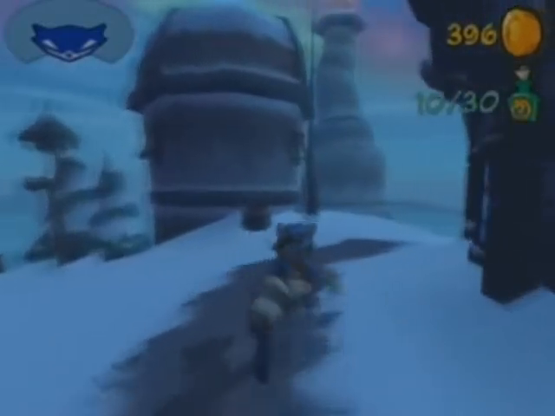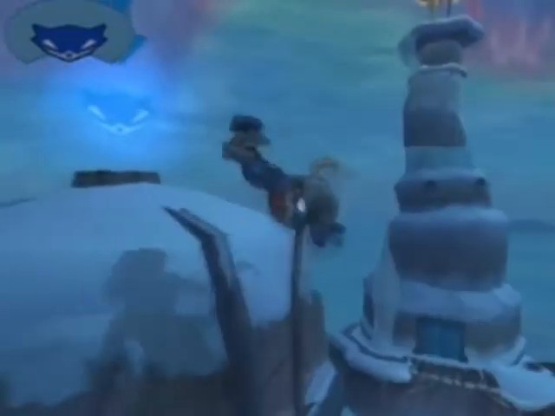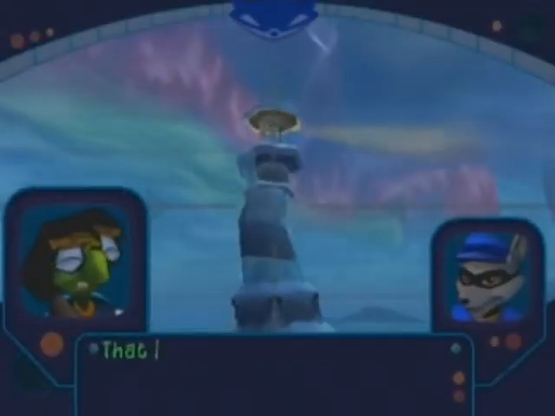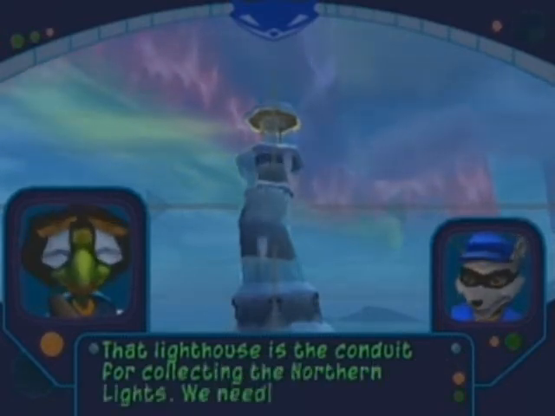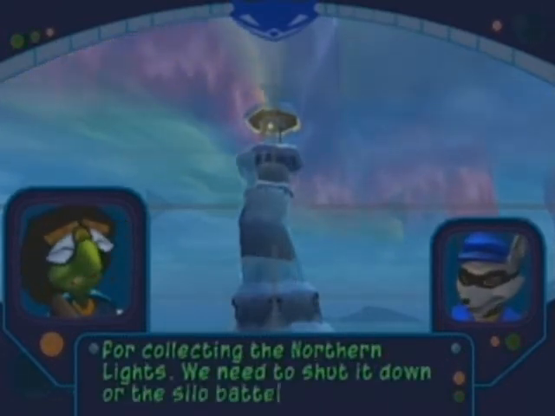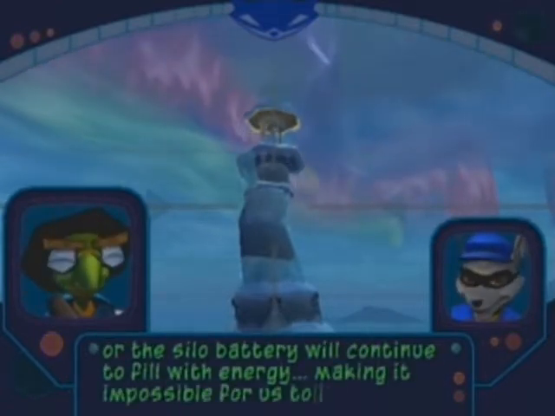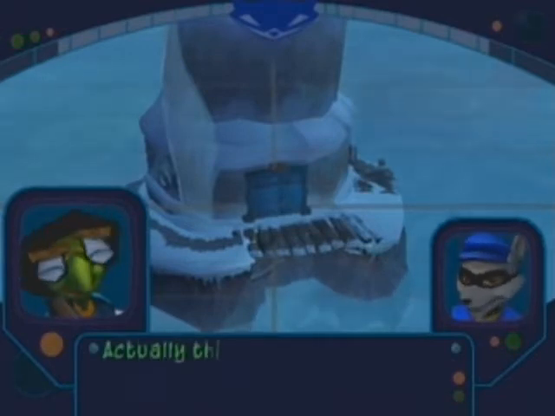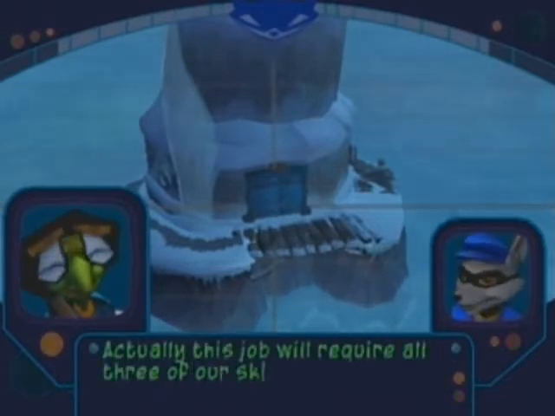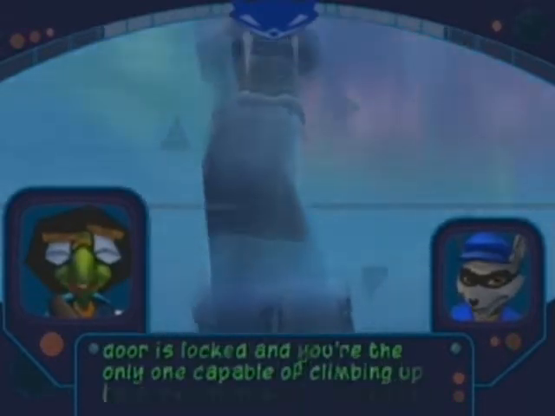Alright, so the mission is right over here. We need to break into the lighthouse. So let's go over here. Then I better see the group job complete screen by the end of this.